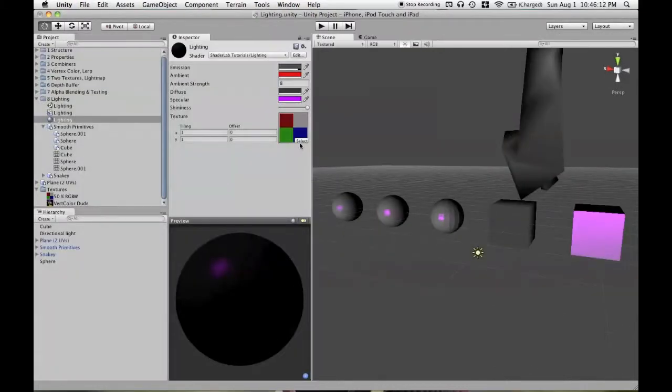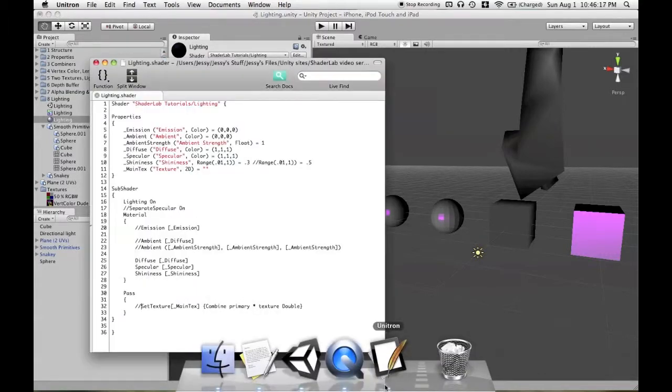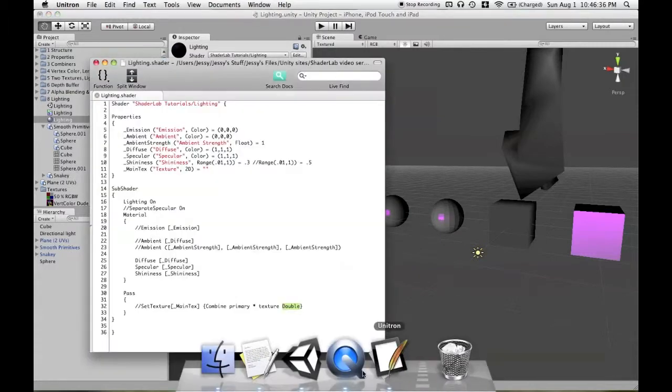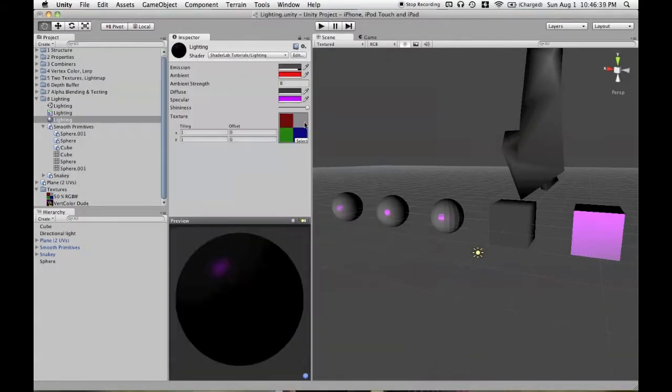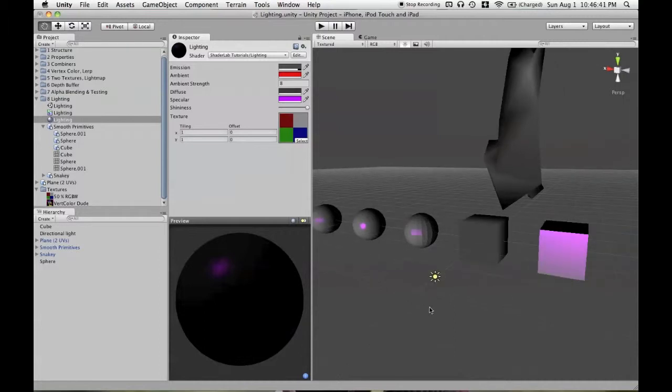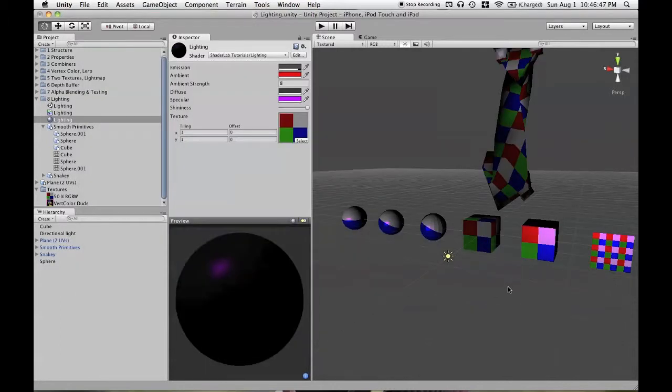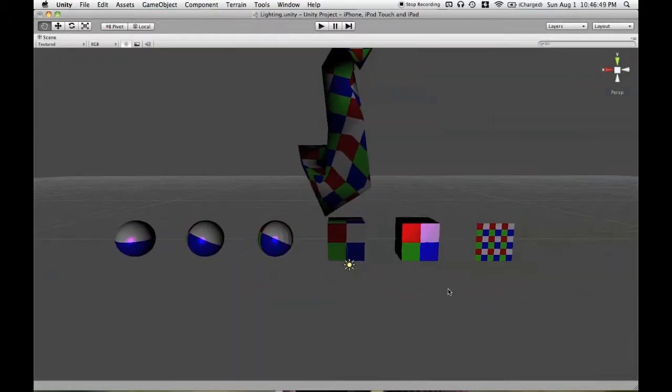That's just this same grayscale, red, green, blue, and white, down to 50%. And we'll multiply that, based on UV coordinates, by the lighting calculation, and then double that result. Doubling is the standard. It allows you to over-brighten the texture to twice what it was to begin with. In this case, because the values are 50% gray, you could use quad, but you'd never be able to get it brighter than twice this anyway. So again, double is the standard. So let's go ahead and actually look at that, uncomment it, and there we go.